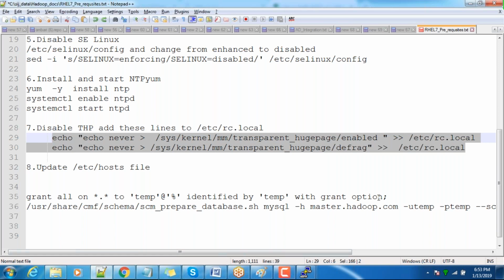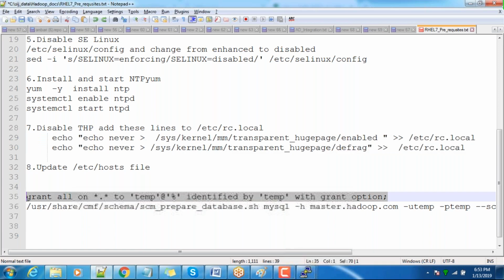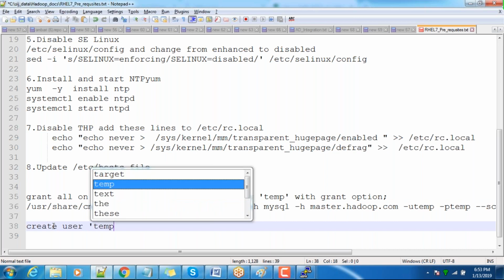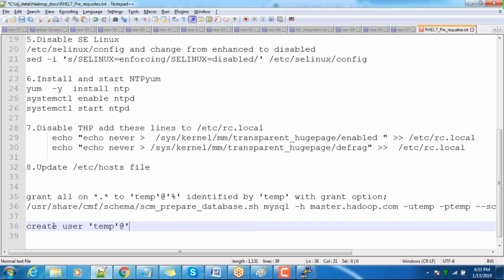One is create user, and if I do this step, it will create the user and grant full privilege. So that is the same as create user, and what is the username? tmp. That is the username. We use @'%' because otherwise we are not sure what host string is used to connect. If I use @'%', then tmp@localhost will work, tmp@master1, tmp@whatever the IP, that will also work.